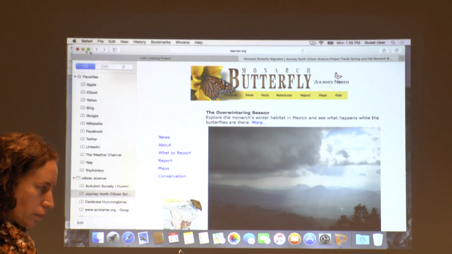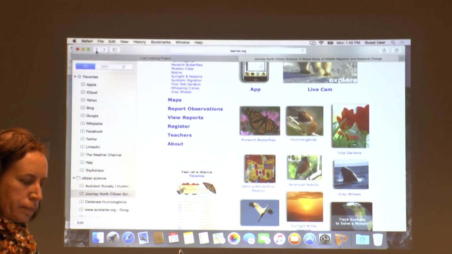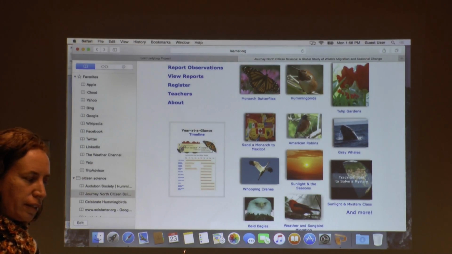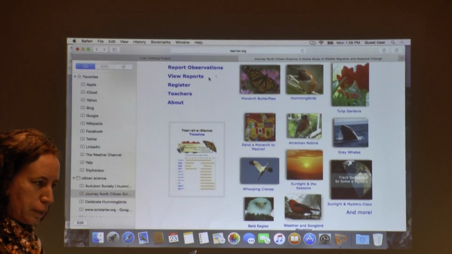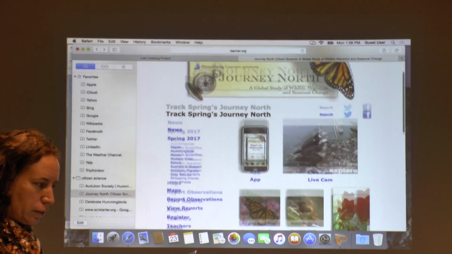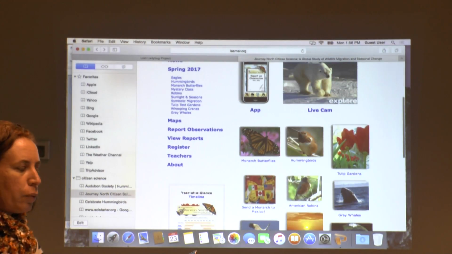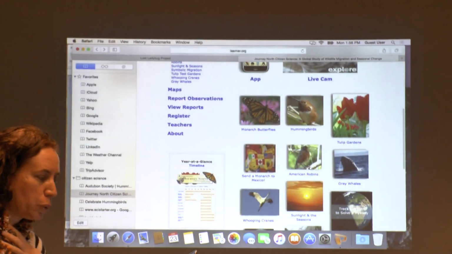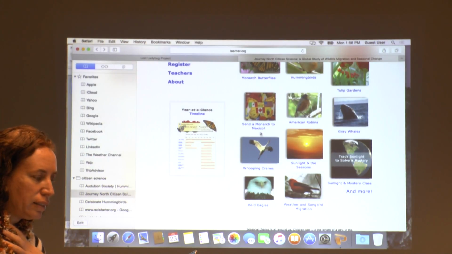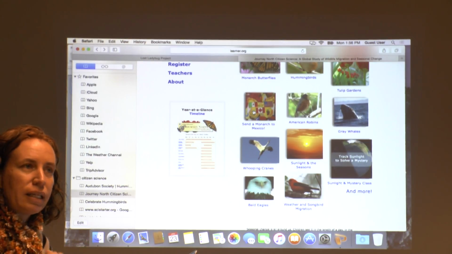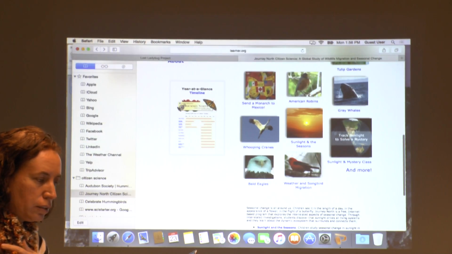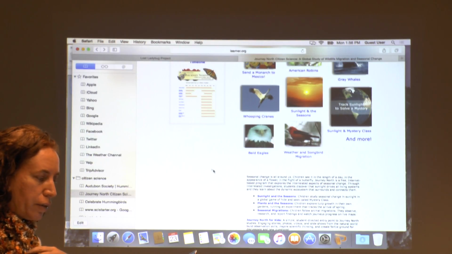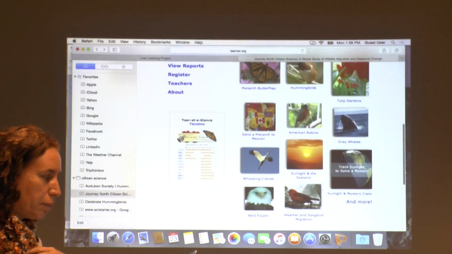So you all know what the caterpillars look like for the monarch, right? Yes. I can show you pictures. These are all the different species that you can report using Journey North. But I wouldn't report our hummingbirds here because they are looking for the ruby-throated, not the ones we have here. This is Send a Monarch to Mexico. This is about the kids, the intercultural exchange. Gray whales. Songbird migration. Bald eagles, if you go to Big Bear.